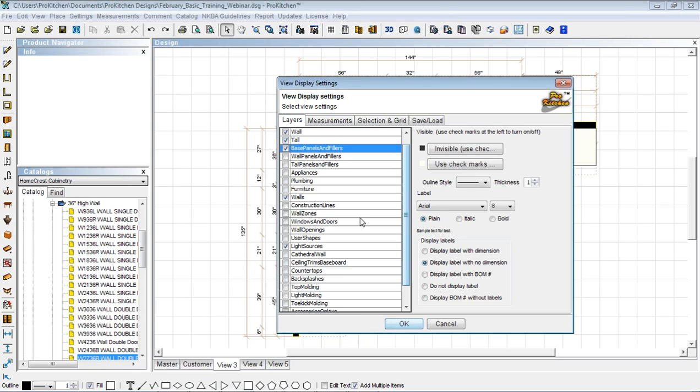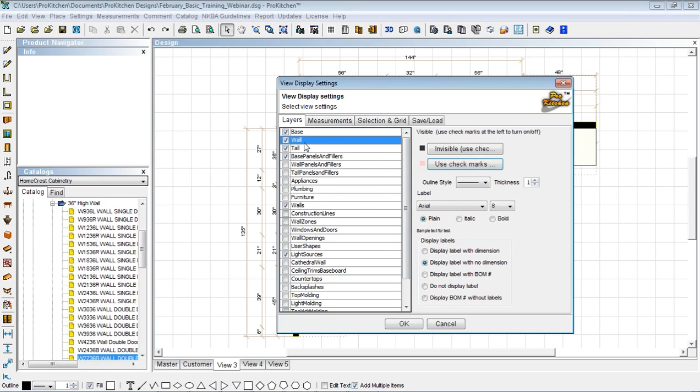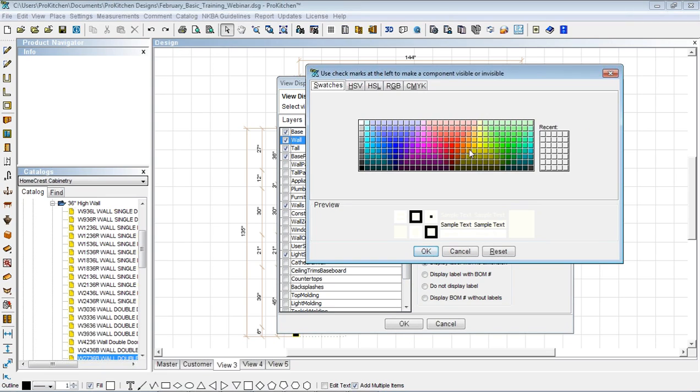So now I'll come up here and base. I'm going to check on this, and I'll make my base items all a nice little mauve color. And I'll make my wall items all a little green.